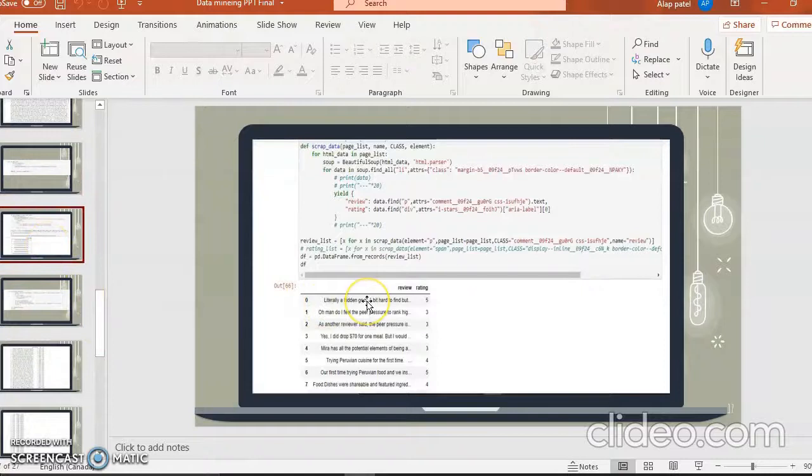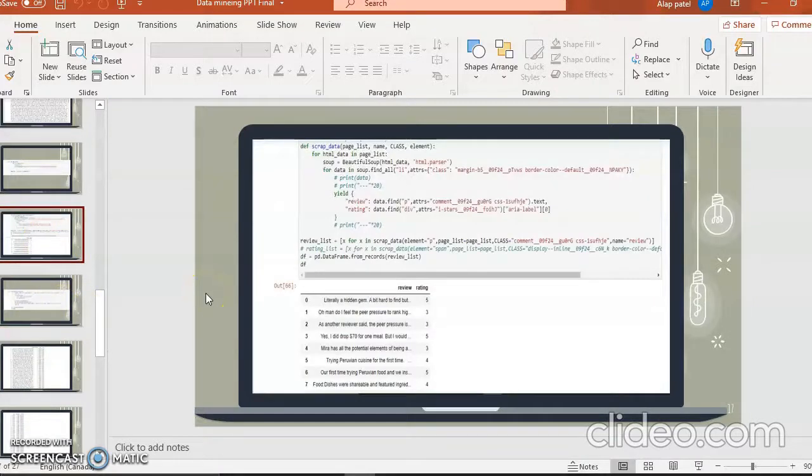Here we are scraping the actual data from the site. In particular we are scraping the review and the rating that the customer has given with their review.